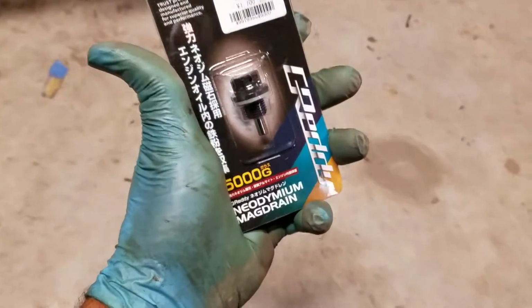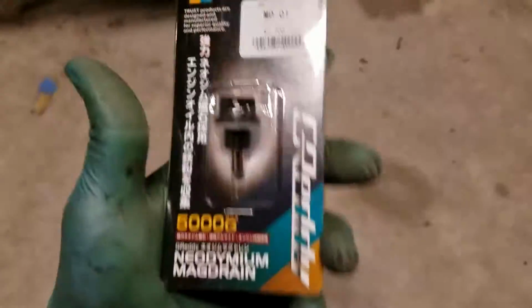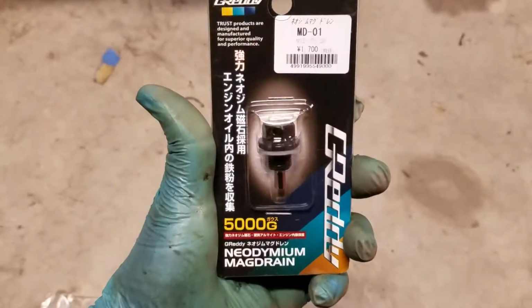So this is good to have, because when you do your oil change, you can take this out, all the metal stuff is on there, and then you can just wipe it off with carb cleaner, do whatever you want to do to it. So I think this is probably from Greddy.